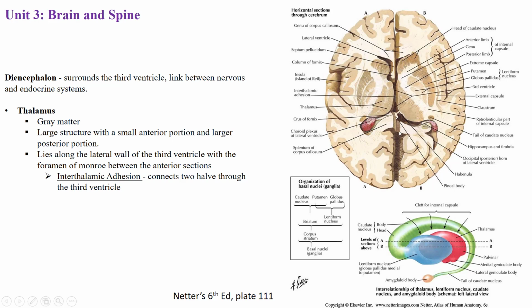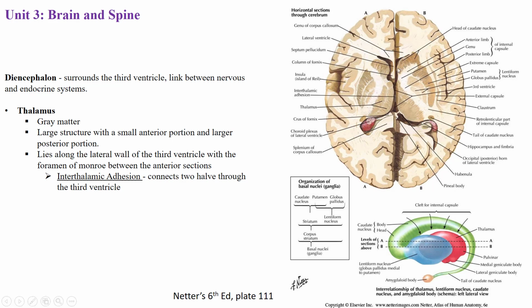Now orient yourself to this picture. You can see that there's a B line here that's inferior and an A line that's slightly superior. Well, this is the A side here, so this is a slightly superior slice, and this is the B side, this is slightly inferior. So these two are not the same slice, and they're showing you just slightly different images of the brain, and you can see how the shape changes slightly in the lentiform nucleus, in the thalamus, and also in the trigone area and the occipital horn of the lateral ventricles. So these are nice images. They can give you a slightly different view, just like we do on axial slices of the brain.